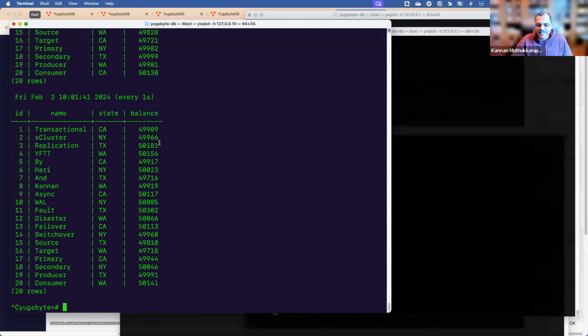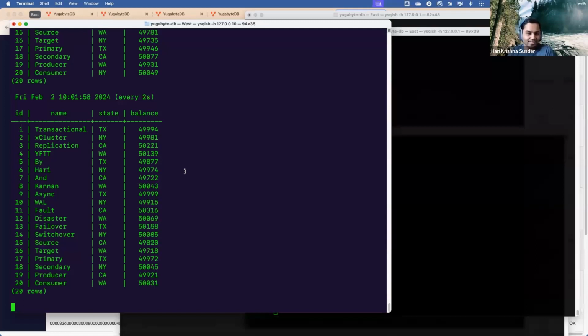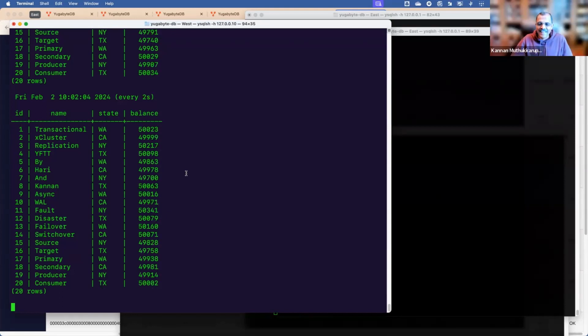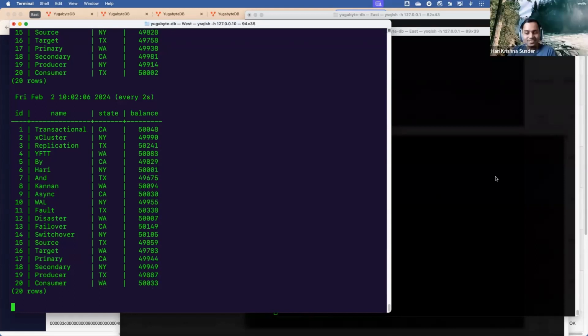So I wasn't aware of the /watch command. Does it just repeat the previous command every 1 second? Right, you can say watch. It's a second level granularity. You can say how long to wait, and now wait every 2 seconds. It's a very nice, neat Postgres command that you can use instead of doing loops and stuff. Nice. Learned another new trick. Yep.